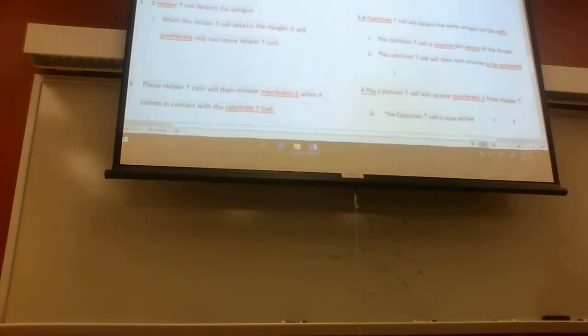Okay, so right now, I know the scrolling is kind of confusing too. So this happened at the same time. Helper T cell proliferated. This helper T cell right now is secreting cytokine. Cytokine then is received by the B cell, and the B cell still has an antigen on it, but it's not attacking it. So that's that. B cell will receive the cytokine from helper T. The B cell will now be activated. So that's what this arrow indicates. So step number 5, B cell will then proliferate and specialize.